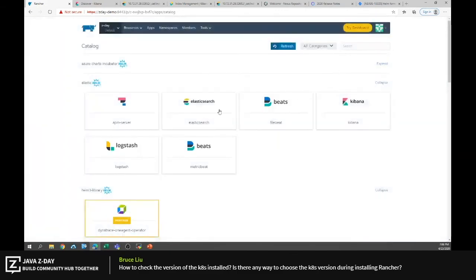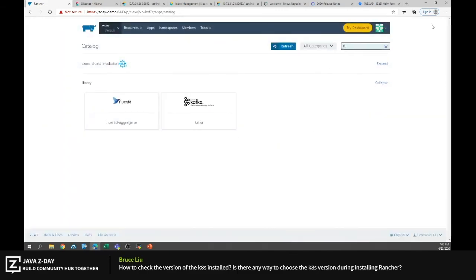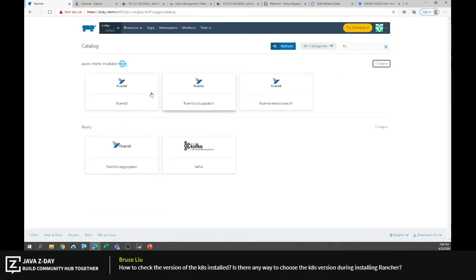And we also need Fluentd. This chart, Fluentd, integration with Elasticsearch. This one.